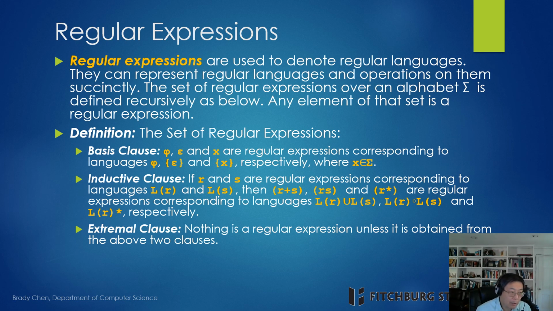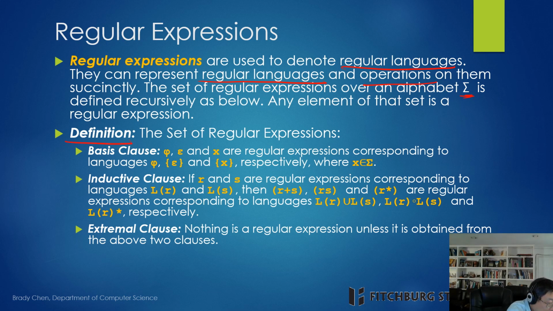Now here we use another term which is called a regular expression. Regular expressions are used to denote the regular language. Okay. So it can represent the regular languages, and operations on them, succinctly. Okay. So the set of regular expressions over an alphabet sigma is defined recursively as below. Okay. So any element of that set is a regular expression. Okay. So here's the definition.